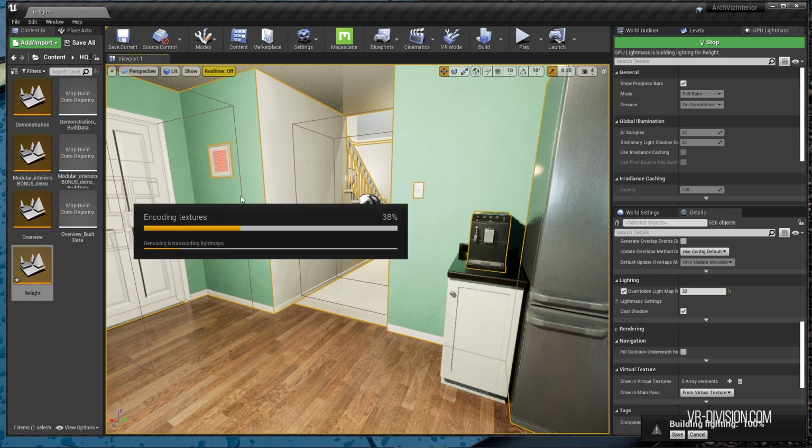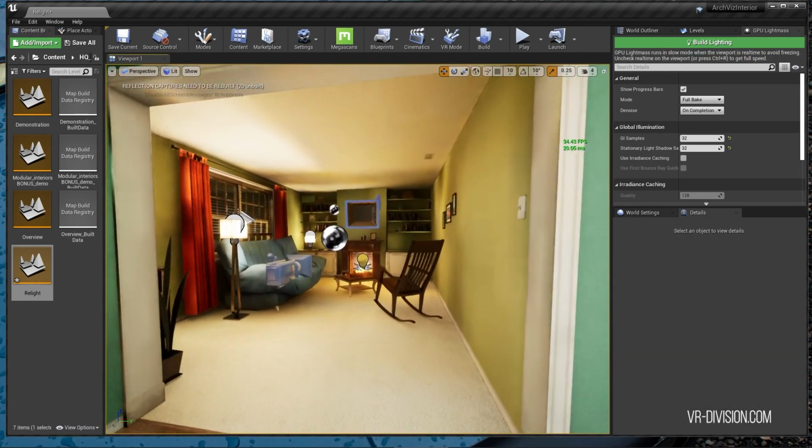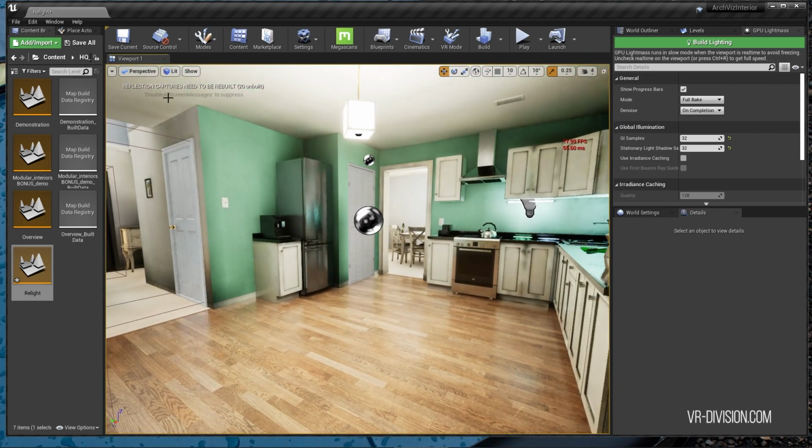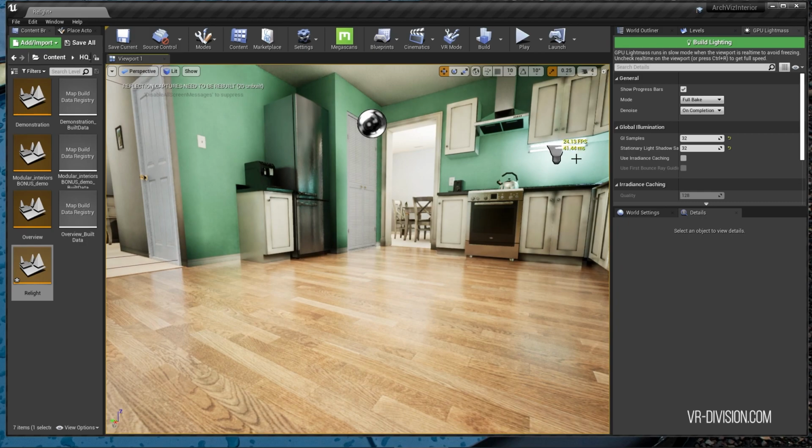For example, in the last build, if we kept the settings at default, it would take at least 5 minutes to build the light. Now, technically, it took only a few seconds. And now, as you can see, the frame rate increased. It tells you that you need to build the sphere reflection captures. However, as you can notice now, we still have ray tracing enabled.